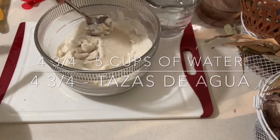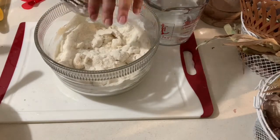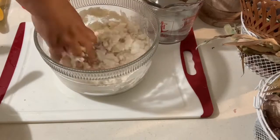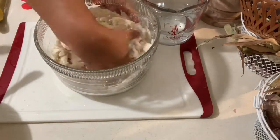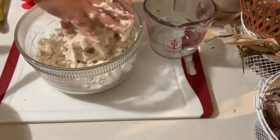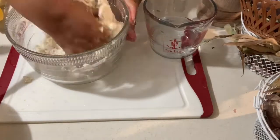And you're going to add the water slowly. Le va a añadir el agua lentamente. Poco a poco. And start mixing your dough with your hands. Comenzar a mezclar bien la harina con la mano.